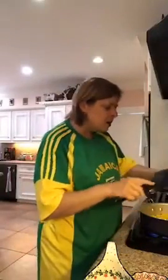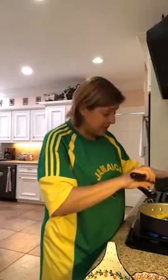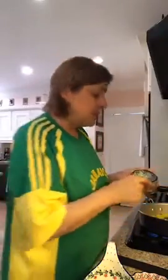Now, if you're like, oh, I'm not a heat person, okay, even if you use the jalapeno, which is a lot less heat, just take out the seeds and the pithy white stuff inside. Just take that out and chop it up very fine. Just chop, chop, chop, chop, chop, very fine, and use that. You want this flavor, okay? Just remember, don't hold the jalapeno and chop it up, or the serrano, whatever you're using.